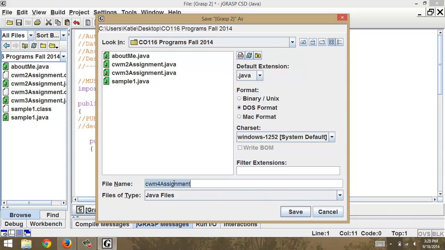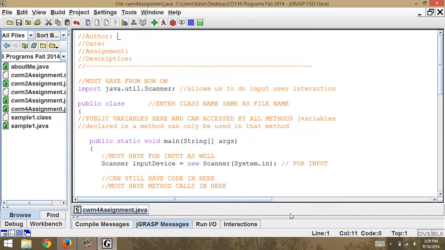When you name your file, make sure that your class name matches your file name. I have left this spot blank, public class, and I'm going to name this CWM4 assignment. It has to be the same thing.